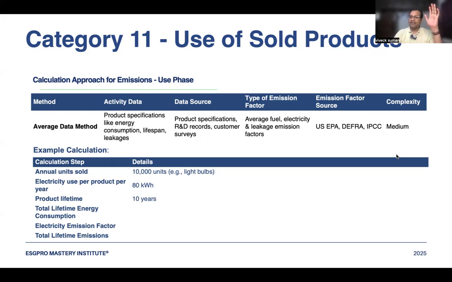How many of you got that? Second. So for all products, we have to take their average life cycle if we are not given the lifespan. Absolutely. Use of sold product only works with the SOP. It only works with the SOP.